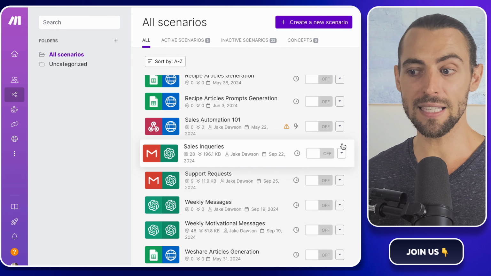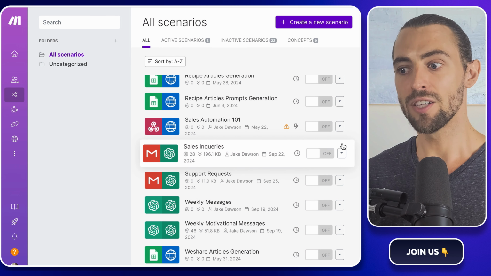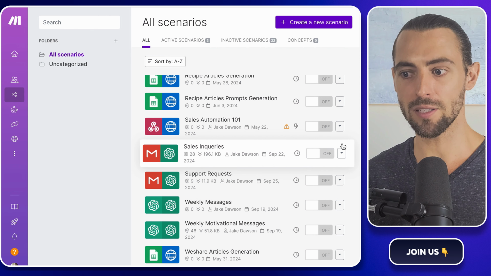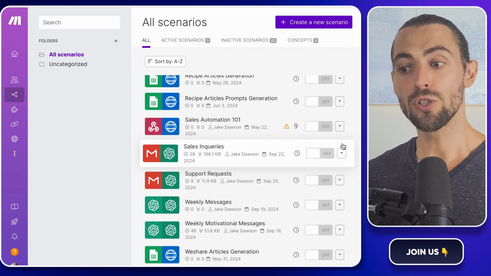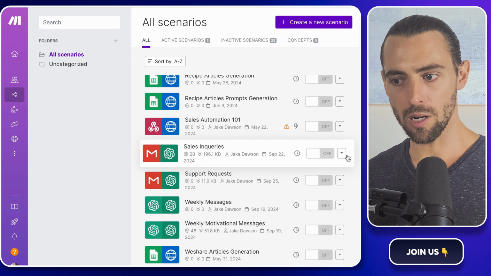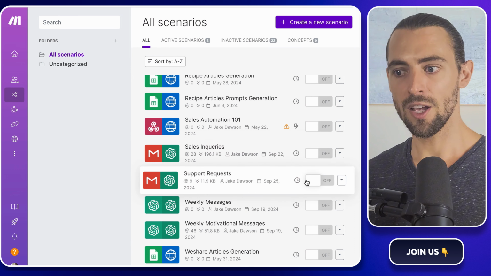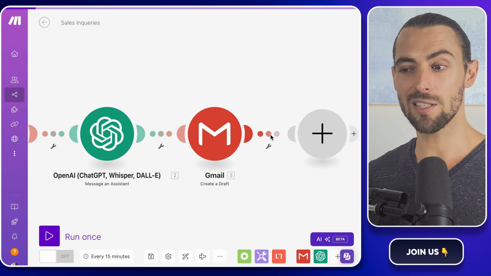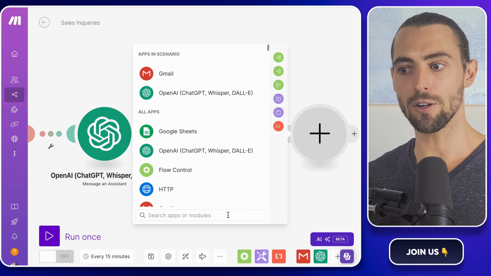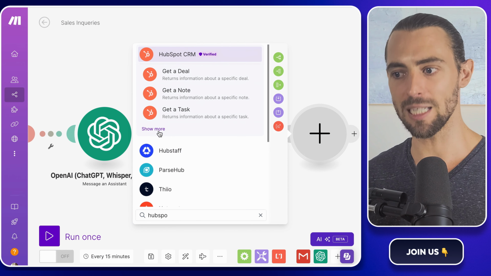For those looking to take this even further, consider setting up additional filters in Make.com to fine-tune when and how responses are generated. For example, you could create different workflows for different types of emails. One for customer inquiries, another for support requests, and another for sales leads. You can even start integrating this system with a CRM like HubSpot or Salesforce to keep everything in one place and track all customer interactions seamlessly.